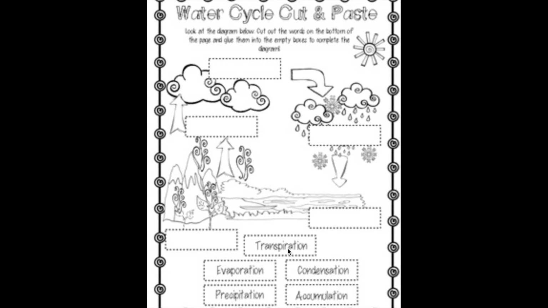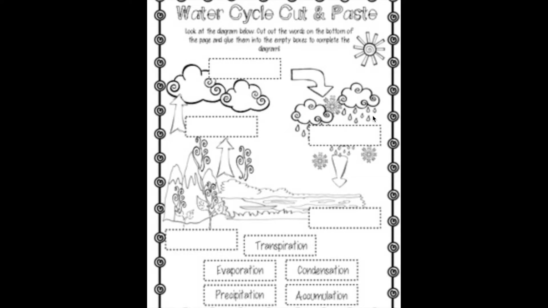Transpiration, I know that I've said this word. It was in one of our pictures that we showed. I'll keep the picture on the board, and if you need help, I'll come around. I just want you to try to figure out where the words go on their own. So I think once you put these in the right spot, transpiration can easily be put where it needs to be. So you shouldn't need help, but if you do, you know where I'm at, and I'm willing to help you. So here's the assignment that you're going to do.